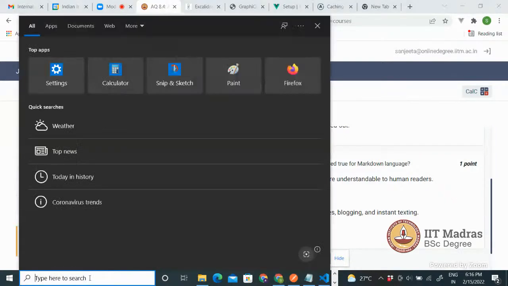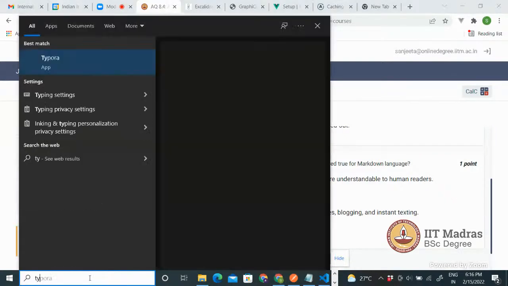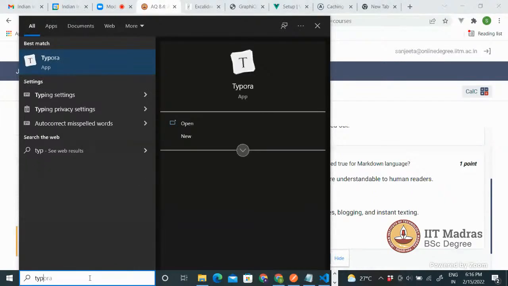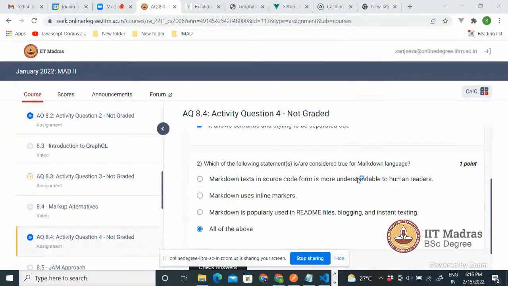What about the instant texting part? Where do we use that? In which application do we see markdown used for instant texting? Like Briscoes is one, I think. But that's not instant texting, right? The third option, last and second last one.